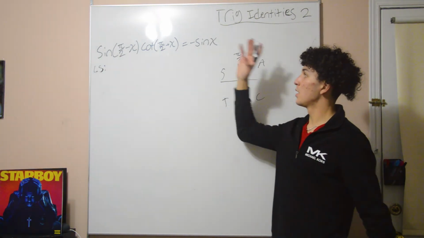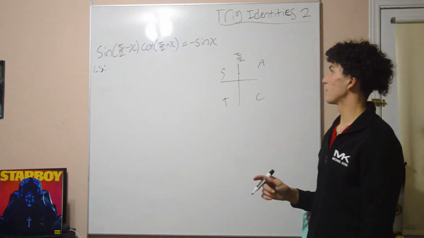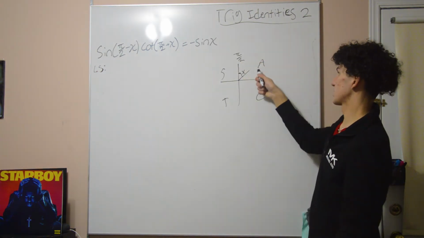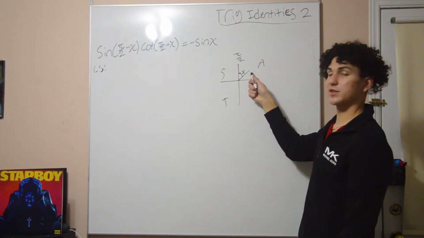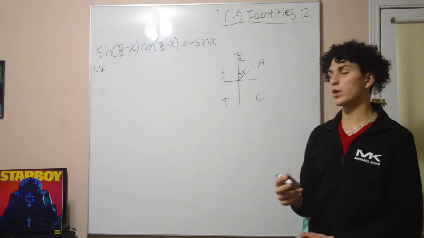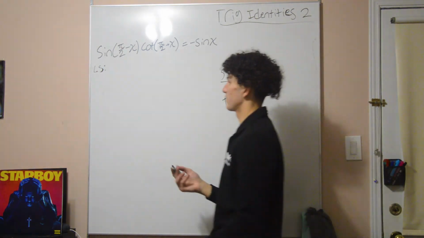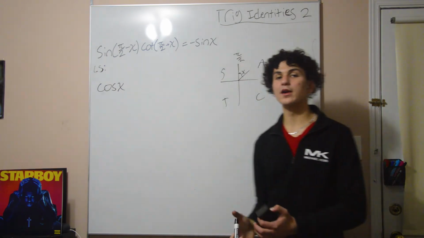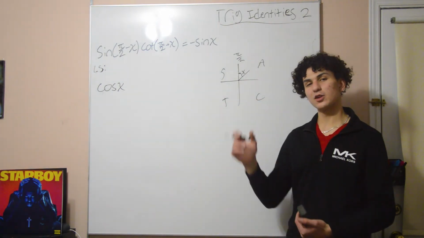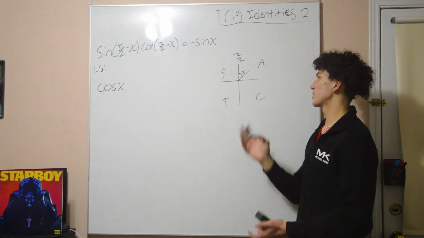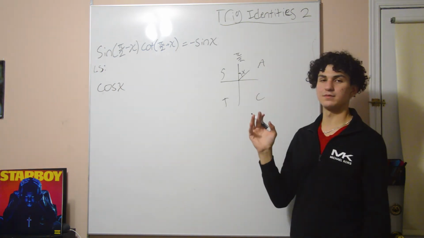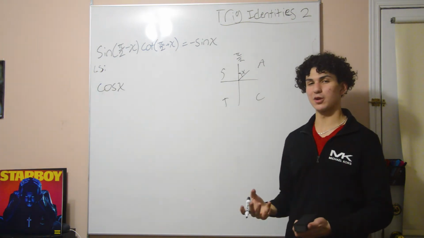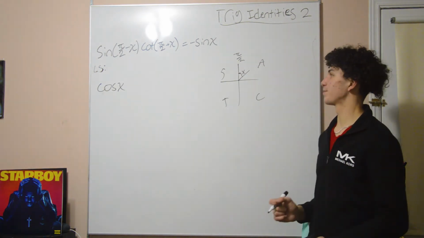As I was saying, this one right here, sine of pi over 2 minus x, lies in here, right? Because pi over 2 minus x is right there. Is sine positive or negative there? It's positive, so we know that it's going to be positive cos of x. And if you don't know that, go watch my correlated angle video. I'll leave it in the description below. But basically, it explains why that is. And well, correlated angles are a pretty big part of the unit, so it's really good to understand them.